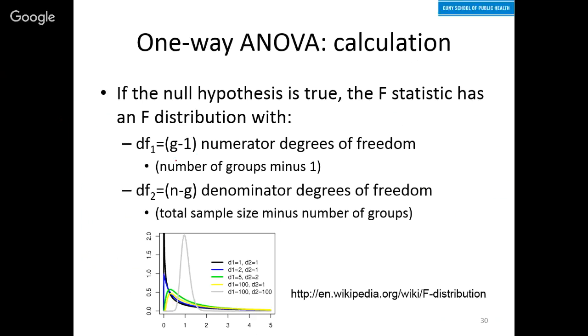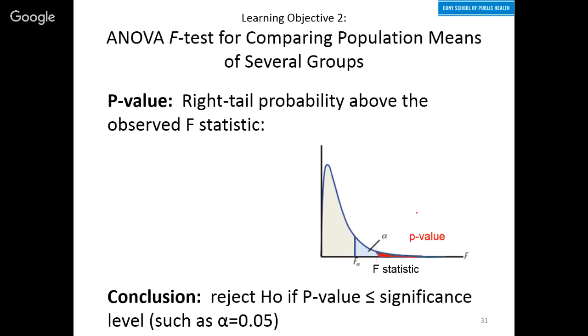So for every different value for the number of groups minus 1, or the total sample size minus the number of groups, there's a different F distribution. It's still the same idea, it's just there are more of these F distributions. It does differ from the Z-test and the T-test, and is simpler than them because even though we have these 2 degrees of freedom now, it is only a one-tailed test.